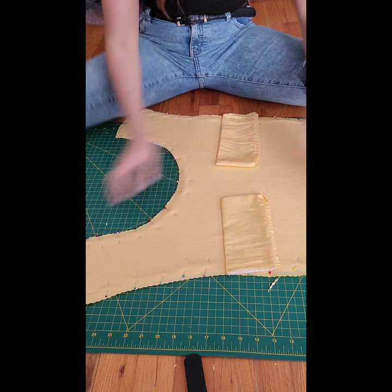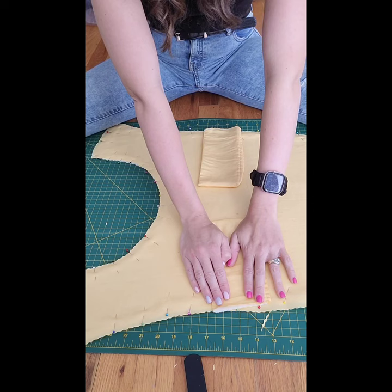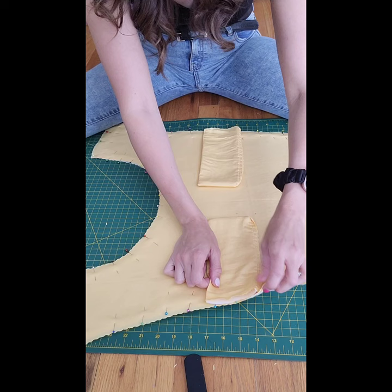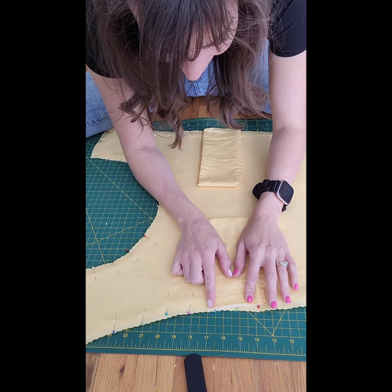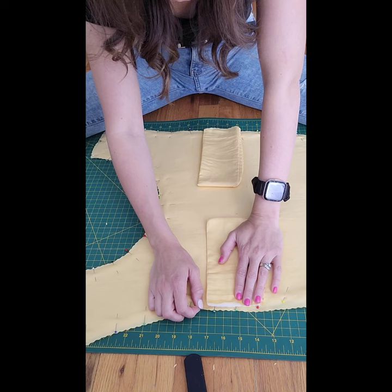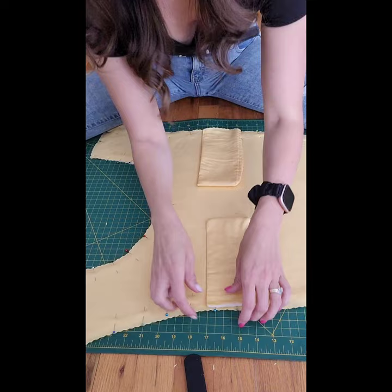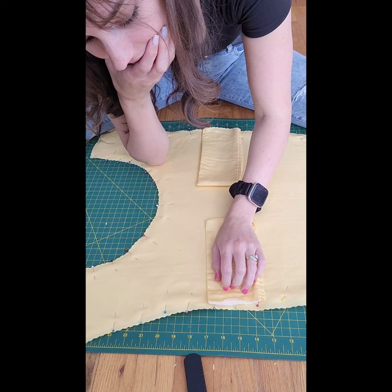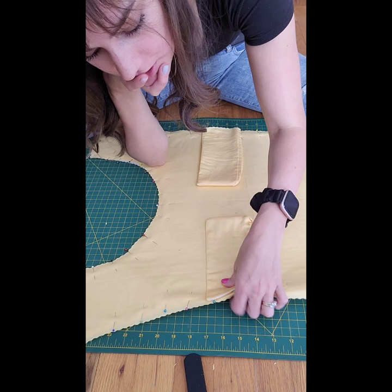Now I need to think about this for a minute, because I get turned around really easily in person for directions, and doing the same thing with fabric also gets me all turned around and I get confused. So I have to think about this for a minute as to when I pull this inside out or right side in. But I have it on the right side, and I'm pretty sure this is exactly where I need it, right? So this is going to be my inside, because I put my right side against that. Let me think about it. I'm pretty sure this is right. So my yellow fabric here is right sides together. My interfacing is on this side here. I think this is right. I think. But maybe it should go on the interfacing.